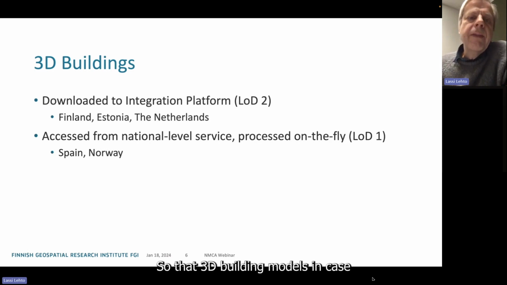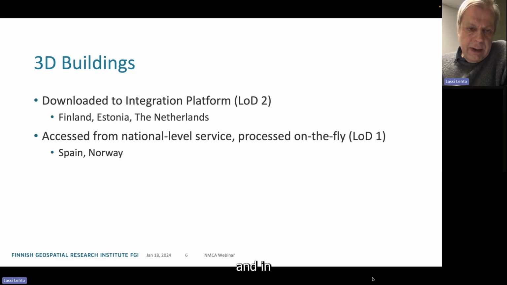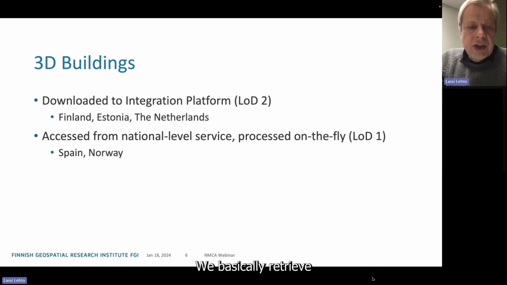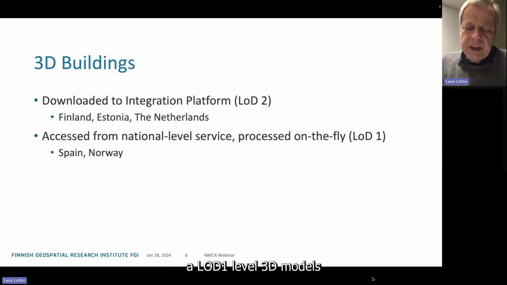So the 3D building models in the case of those 3 countries are stored on the platform locally. And in the case of Spain and Norway, they are accessed from the national level. We basically retrieve 2D geometry from the national level services, and then we construct those LoD1 level 3D models dynamically during the query on the platform.